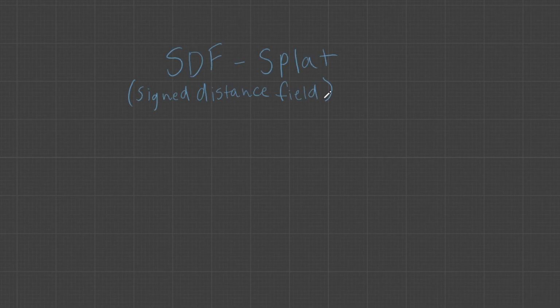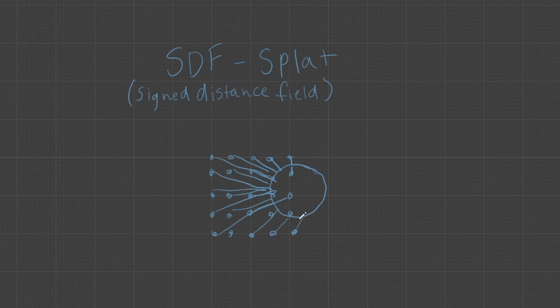SDF stands for signed distance field. And this is a whole topic in itself, so I'm not going to get into it too much. But let's imagine another 2D grid here of vertices, just 2D so it's easier to understand right now. If I have something, a circle, inside of this grid, I can use these vertices to determine where this circle is. A signed distance field gives us basically each vertex's representation of its distance from this mesh. And signed in signed distance field just means that we can determine which vertices are inside the mesh and which vertices are outside the mesh.